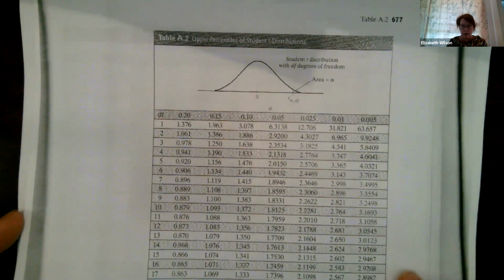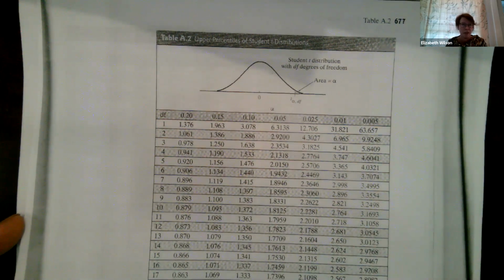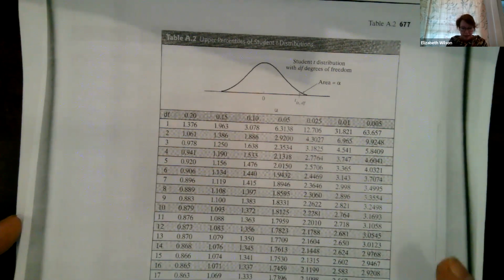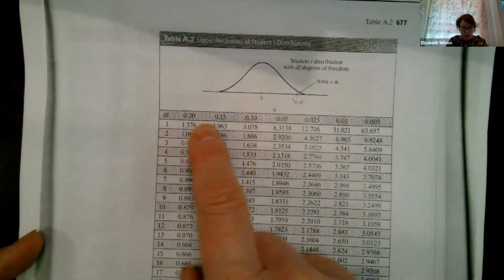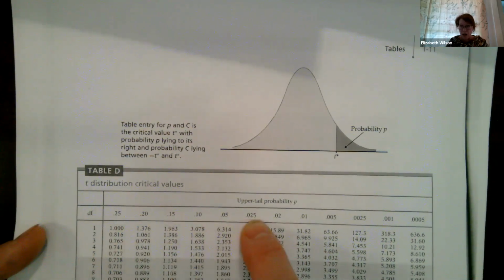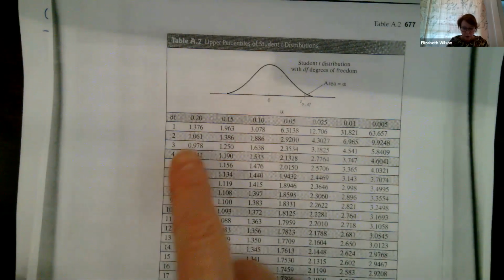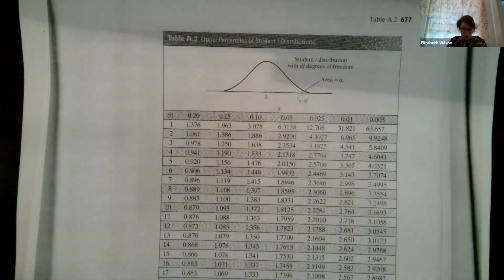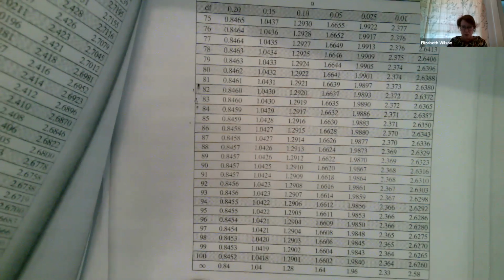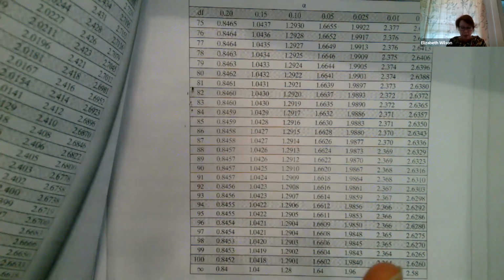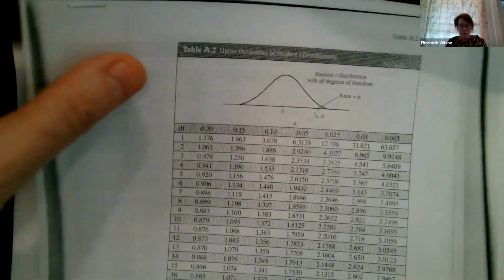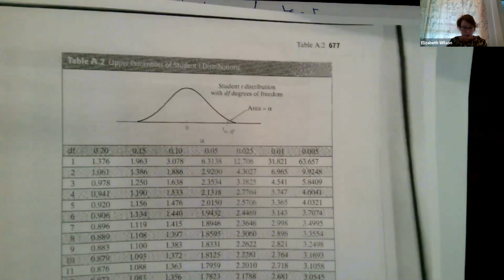This one here I also scanned, and this comes from the back of our book. It's called T-Table Larson book. That's the name of the textbook for this class. And you can see they don't have as many probabilities. Like we have a lot of probability values here. This is our alpha values. So the probability values go down pretty fine-grained. Here we don't have as many, but we've got a lot of degrees of freedom. So basically we're enumerating all the degrees of freedom up to 100, and then it jumps to infinity. So I'll probably end up using the one at the back of the Larson book, but I thought I would give you both just to be able to see it.